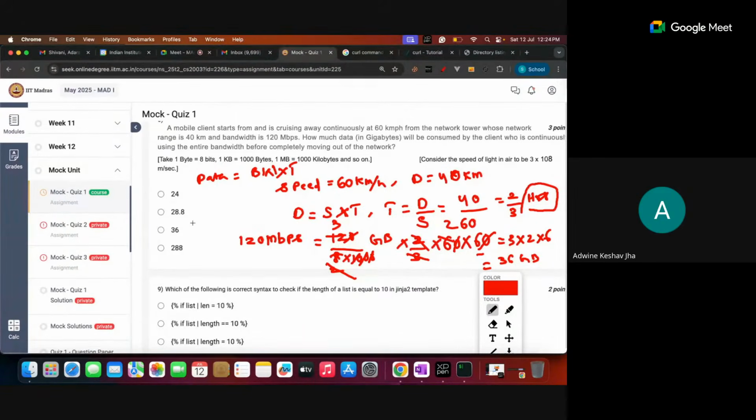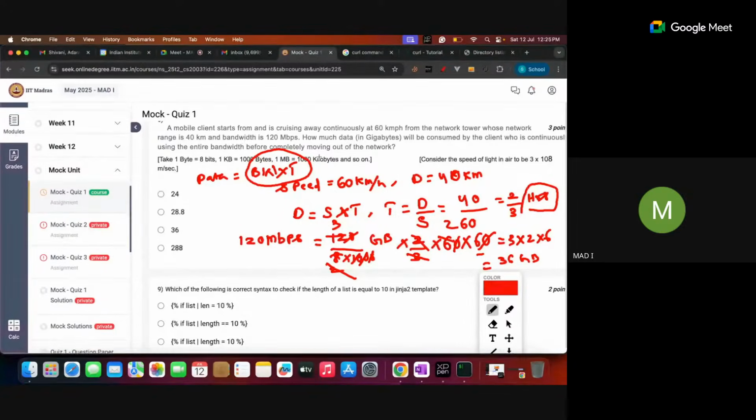See here, similar kind of units conversion is important. Why do similar kind of units conversion? Then only this particular formula we can apply. The time we converted, and whatever bandwidth is there, that also we are converting into gigabytes, because they ask you the answer in gigabytes.